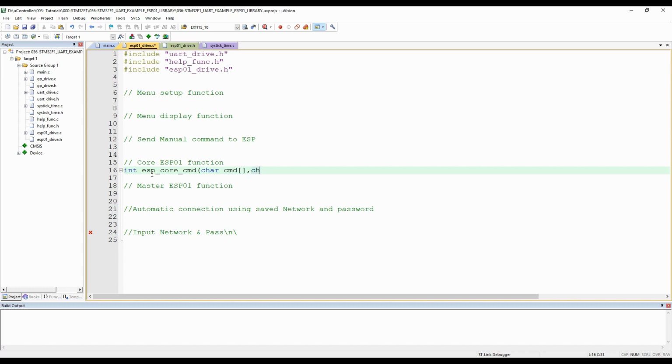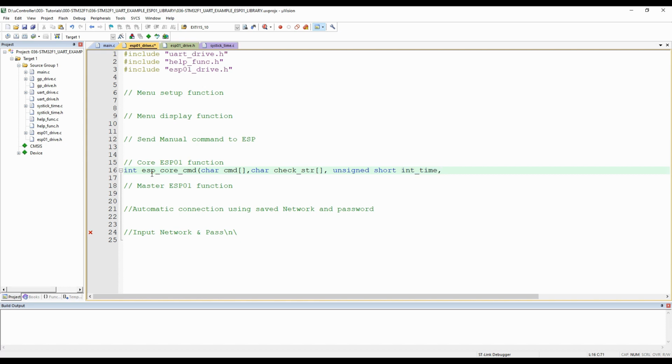After that, we will have a char to check what exactly I'm looking for within the message I'm receiving. So a char check string, check str I'll call it, to see if I'm receiving the right message or not. And for that, we are going to use unsigned short. This is if we are going to use the timer mode, so unsigned short, and I will call it int time.